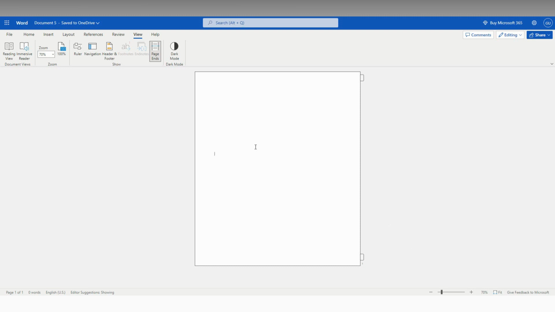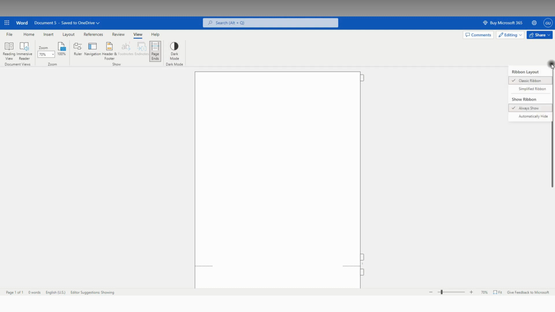Okay, so if you go to the second page, it will only show a line between them. This animation is only for the web version. If you download the document and open it in any other app, like WPS Office, Google Docs, or Microsoft Office, it will open as normal. But here in the animation, they show a small line which separates the first page and the second page. You can see the page number at the bottom, and also at the bottom you can see how many pages are present. And here you can change to dark mode and switch to normal mode.